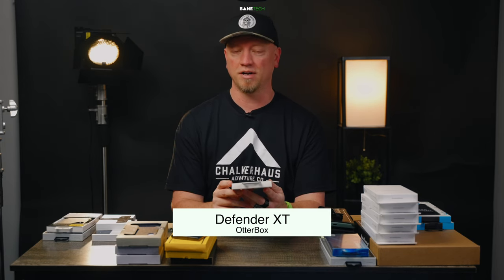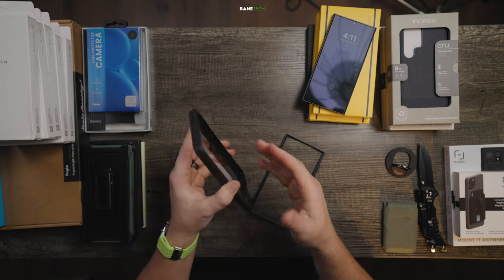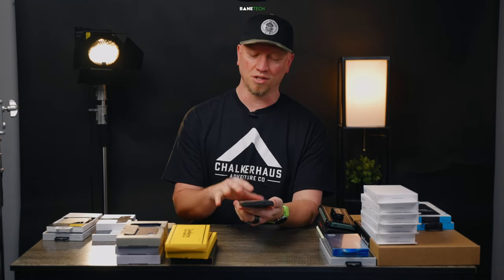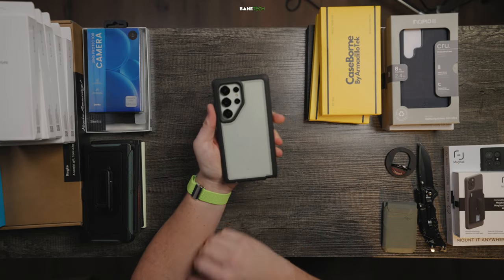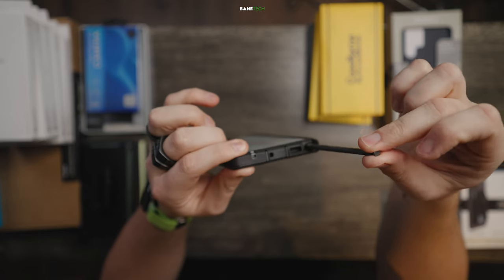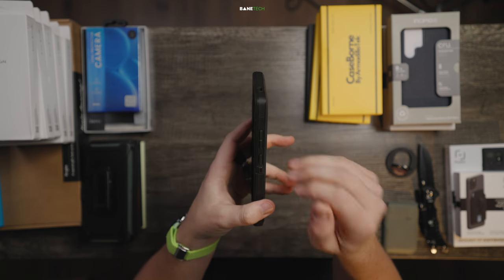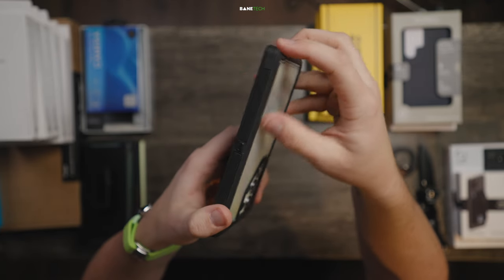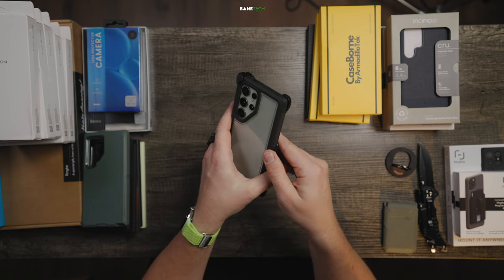This is the Defender XT — another variant of the Defender you can get. If you scan that QR code, you can see their install video. Like the regular Defender, but it's just two pieces versus three pieces — you don't have that outer shell. Once you get this on, if you really like the color of your phone, this is a perfect opportunity to have something very protective but also lets you see the phone's color. It's pretty close to the regular Defender in terms of cutouts and port access. It's pretty easy to get to the S Pen. Dust cover. The buttons are a little stiffer but not too bad. Around the entire edge is a texture that helps with grip. If you like this Defender case and want a belt clip, you can mix and match between the two.